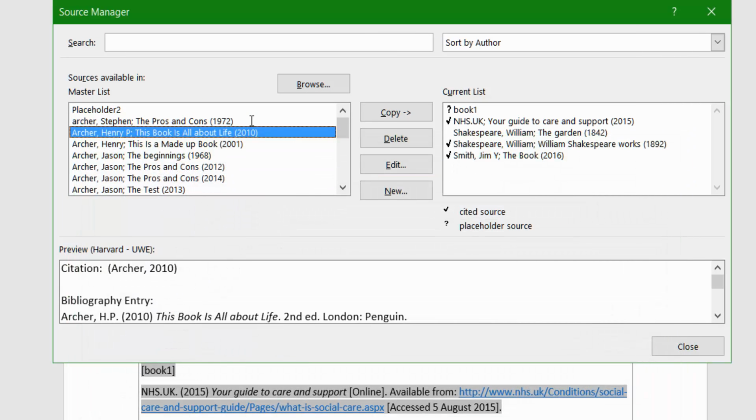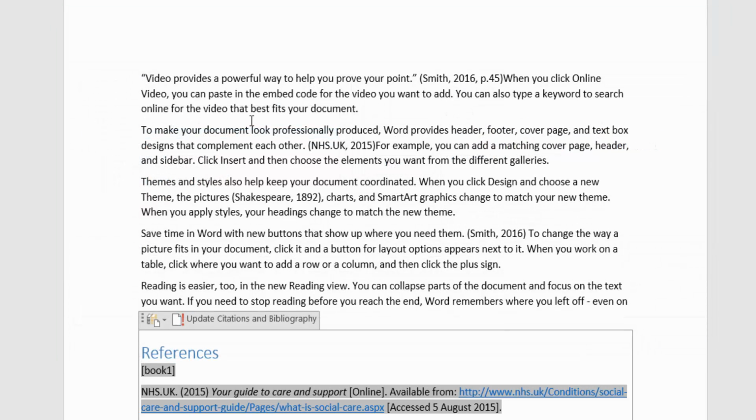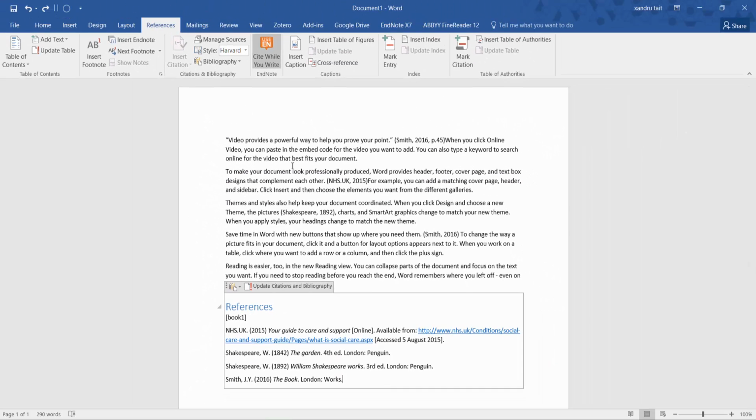A lot of people tend to put all their source information in first and cite their work when they start writing as they're going along, but see how you work with that. So that's your citations and bibliography. If I go back to EndNote, EndNote's a separate program. You get a plugin that you can work with your references and bibliography and that. I've got a separate video tutorial on that. Have a look at my YouTube channel.